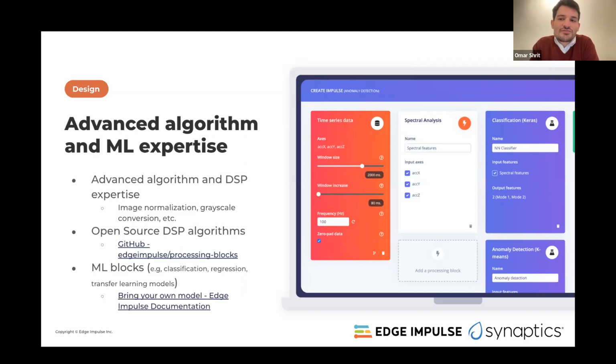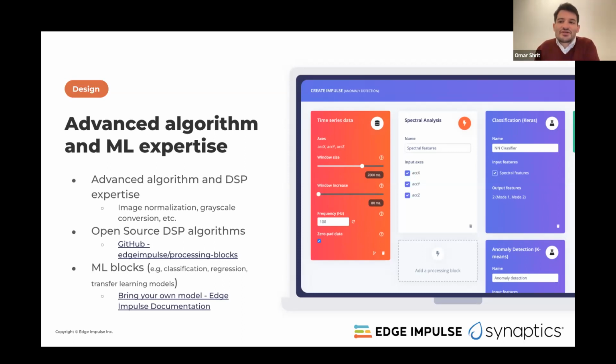And also now at Edge Impulse, you have the possibility to bring your own model. So if you have built your model locally, if you have a specific model that does something specific and you have already trained it and you don't want to go all over the process of training, you can just package your model inside a Docker container and then push the container to the Edge Impulse Studio and use this model on the device.